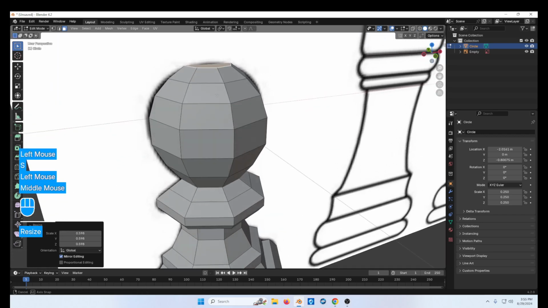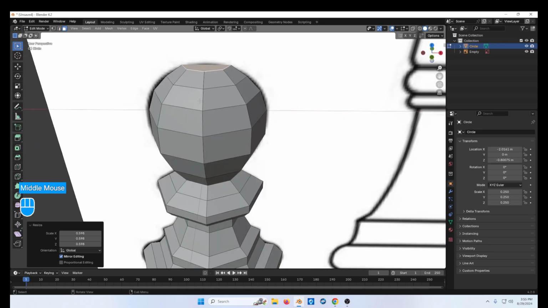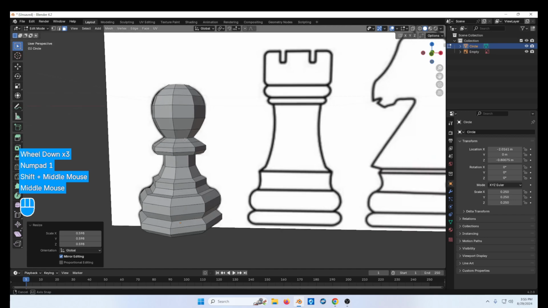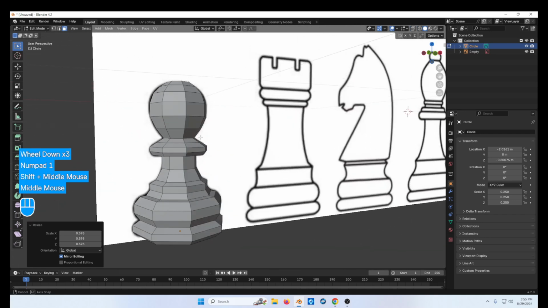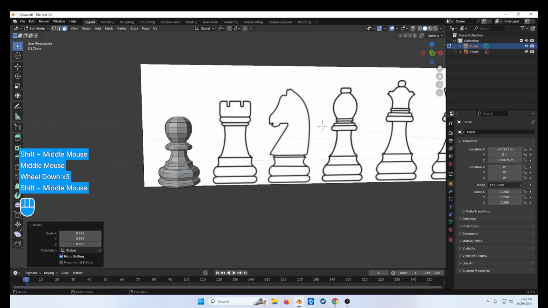And for this part, we'll probably leave it like that for now. So that creates the basic shape of the pawn. In the next video, we'll build the bishop, and it's very similar to the pawn, so there won't be much difference between those two.